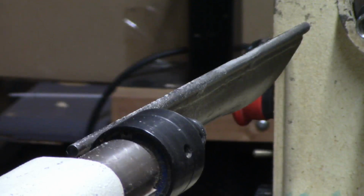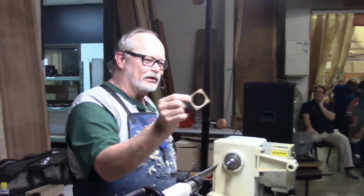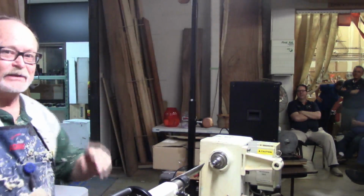I was going to show you, not everything turned on the lathe is round. There's a square veneer-sized pummel. Why would you do that? Just an exercise, just practicing. So that was turned on the lathe, but it's not round. Is that possible? Of course it is. One last cut. Yes, sir.